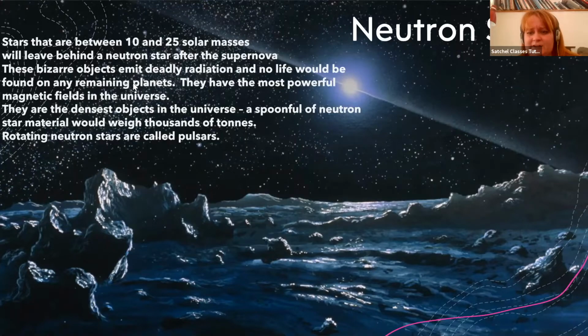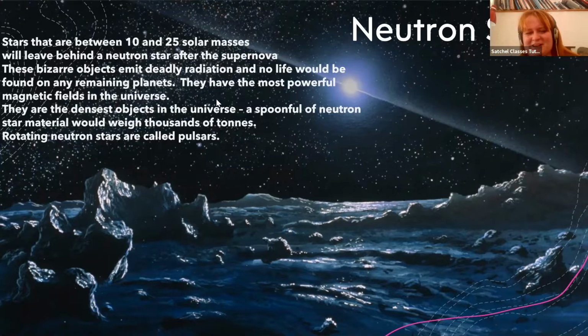So yeah, huge gamma radiation comes out of it. It links to other parts of physics there. You have huge gamma radiation fields around this. They are the most powerful magnetic fields in the universe. They could obviously also be dangerous because the magnetic fields would be strong enough to rip apart any kind of spacecraft that went near there. It would just literally rip it apart. So you don't worry about these. They're many, many hundreds of light years away. You'll never ever encounter one. You don't have to be worried about it.